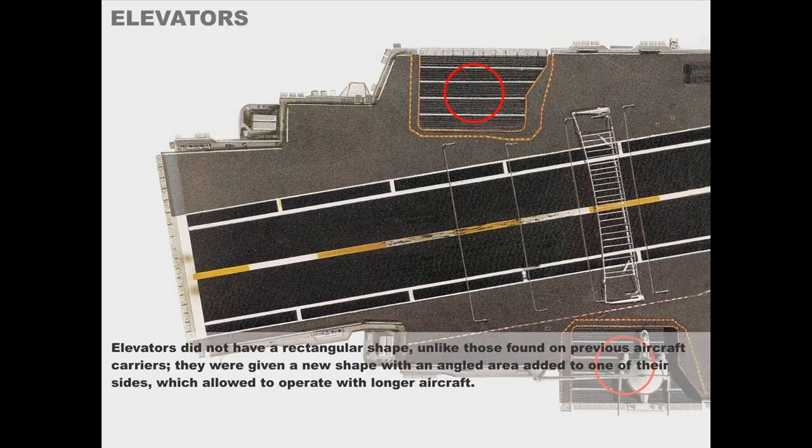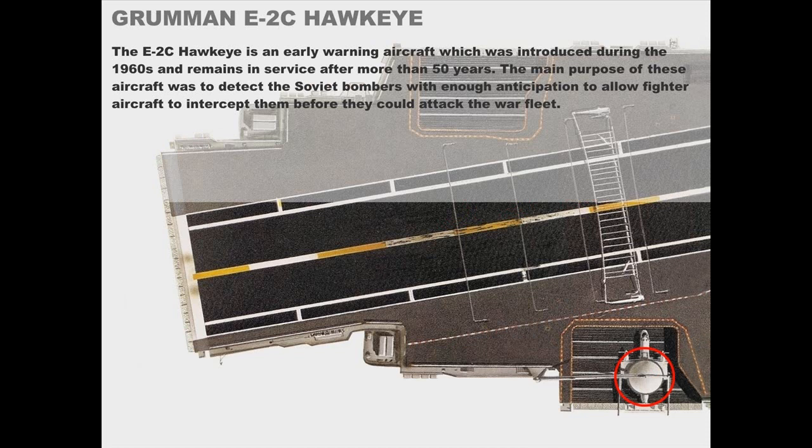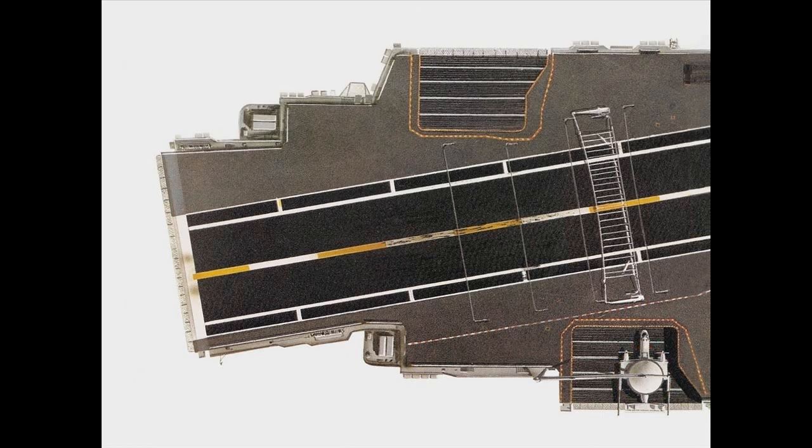Elevators did not have a rectangular shape, unlike those found on previous aircraft carriers. They were given a new shape with an angled area added to one of their sides, which allowed them to operate with longer aircraft. The Grumman E-2C Hawkeye is an early warning aircraft which was introduced during the 1960s and remains in service after more than 50 years. The main purpose of these aircraft was to detect the Soviet bombers with enough anticipation to allow fighter aircraft to intercept them before they could attack the war fleet.